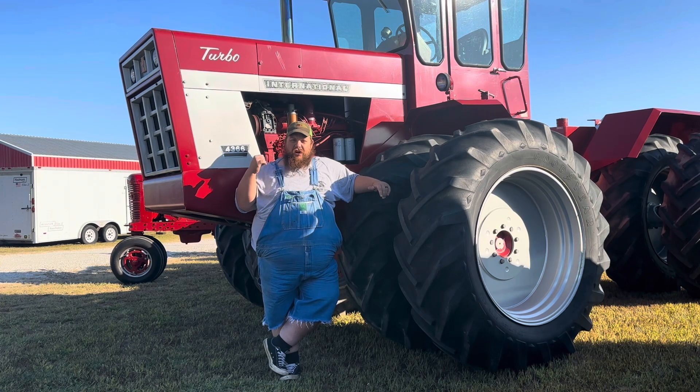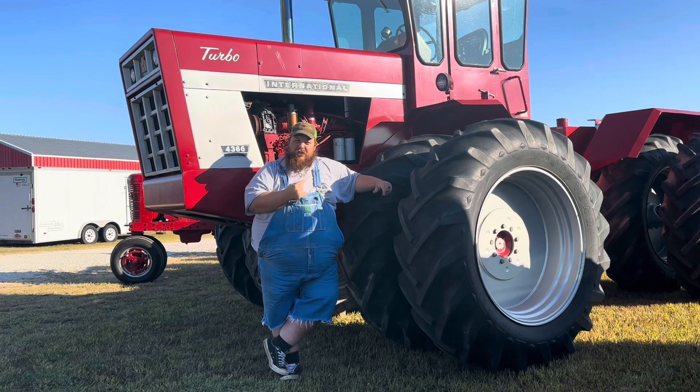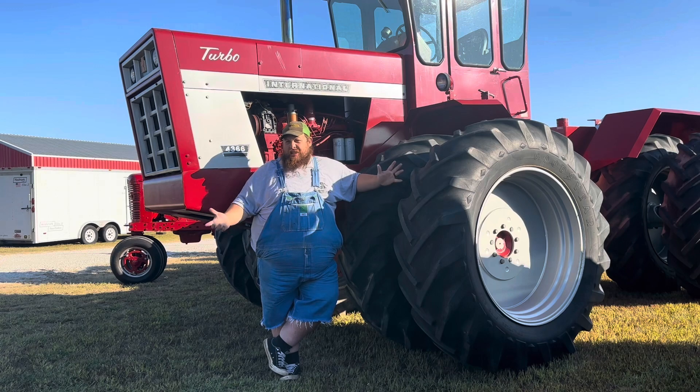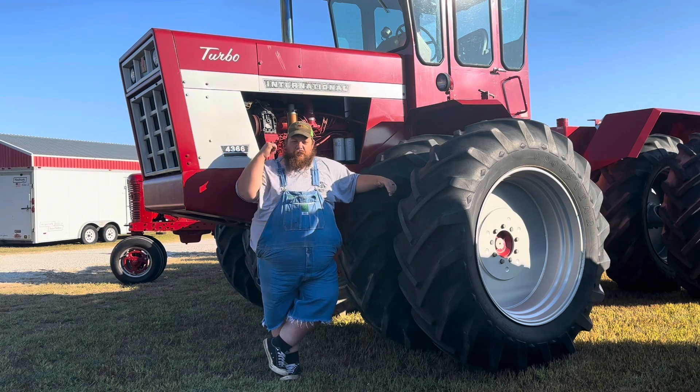Make sure you're here this weekend — check out all of the red tractors. Also, all brands are welcome, and we're going to have stuff out in the field. So we're going to do a really quick little loop and show you what's here so far, and hopefully get you guys ready to come hang out this weekend. I'll be here all weekend, so worst case you can throw stuff at me — that's always fun.